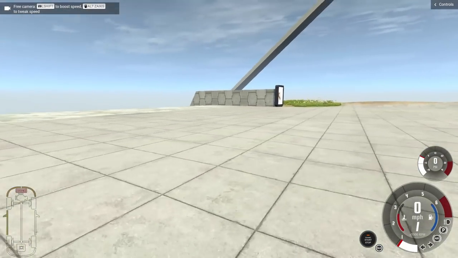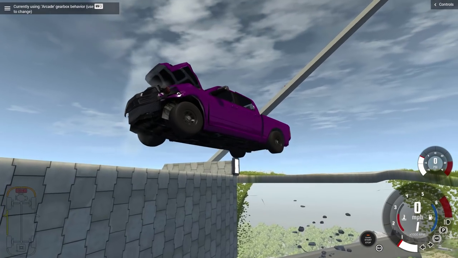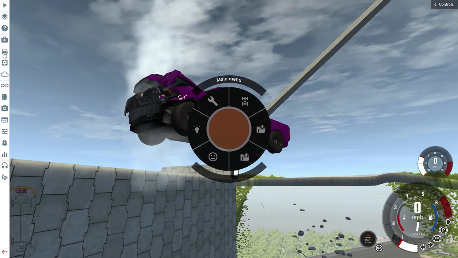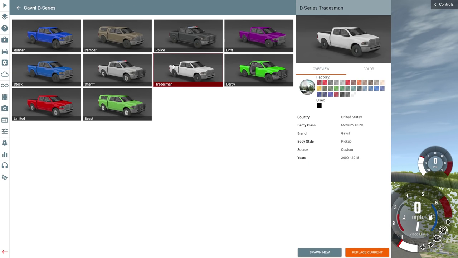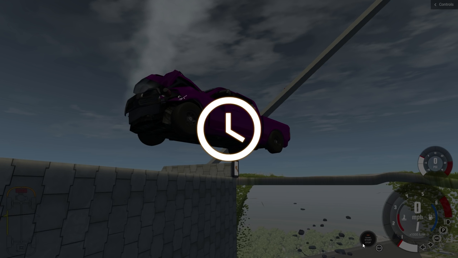So I think I need to do this in every video. So we're gonna spawn that right here. And we're gonna spawn up the beast, the quote unquote toughest edition of this truck, to see if it can come out in one piece on the other end. So we're gonna spawn this up right there. And yeah, I wanna send it down the stairway to hell.